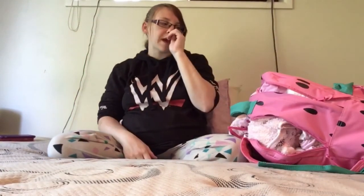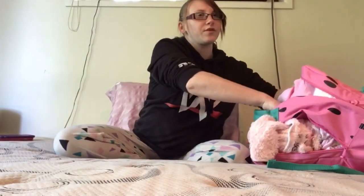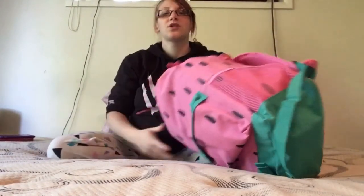I bought that from Kmart. It was on sale for $5, and it's huge. It has extra pockets. There's even a pocket inside. It's got an extra stretchy pocket inside it as well, plus the pocket on the front and the pocket on the side. So it's got heaps of space. The plan is for this to be my new nappy bag now that I have the 3 of them. They'll each have a spot, and I'll have the spot in the front. So it should be big enough to cover everything for all the kids.